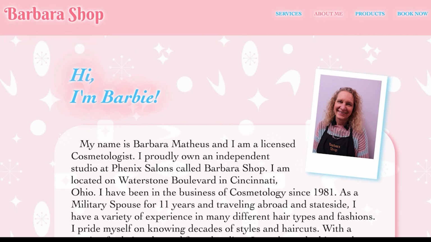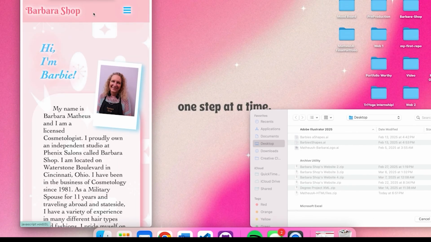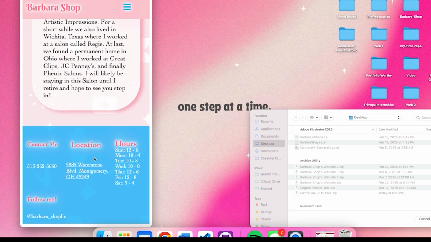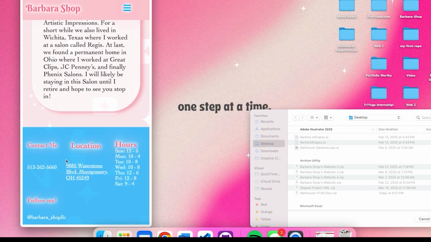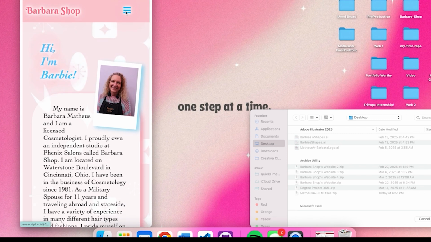And then lastly, I will show you her responsive pages. Gotta make it a little bigger. There we go. So this is the phone screen. I have two different ones, the phone and the tablet. So this is what it looks like on the About Me page for the phone screen. As you can see, the little map that we had here turned into an address, and it's clickable. That will take you to that location. All the other information's the same.